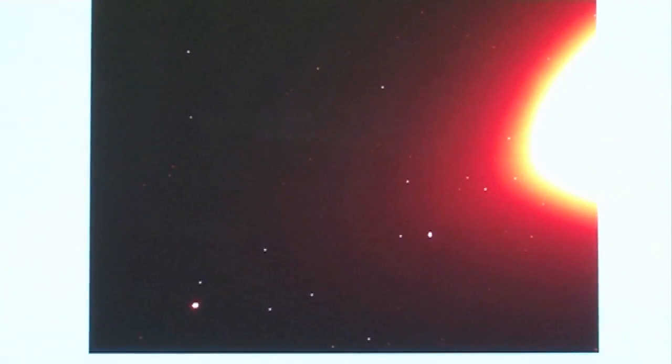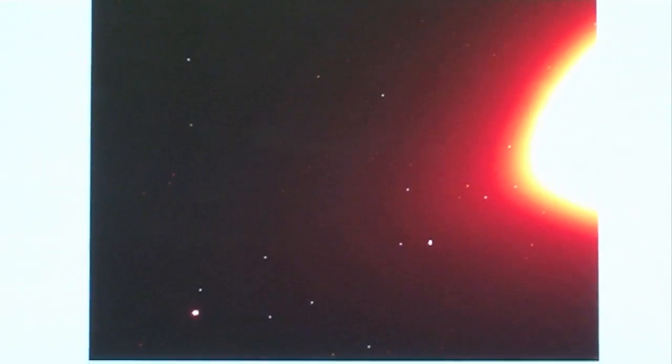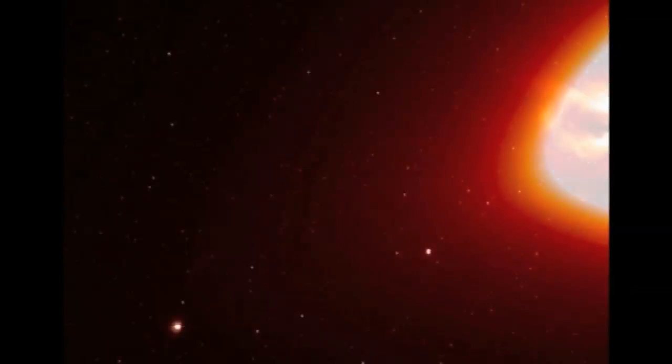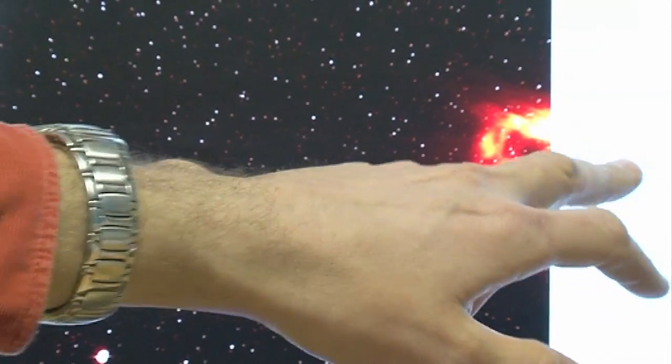The first thing we would do is try to correct for the shutter. That just leaves us with these bright dots to show the planets — you can still see they're much bigger than the stars in the background. But the thing we're interested in is the solar wind, and that's hidden behind this haze of light coming off dust. But the things we're looking for move. The actual dust doesn't change very much, so we just subtract everything that doesn't change between images, and that enables us to get to this sort of image where now we can see a big eruption of material coming off the surface of the Sun.